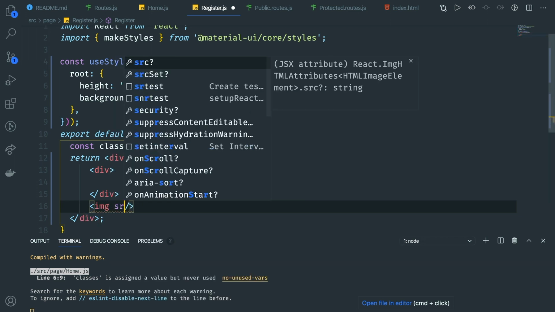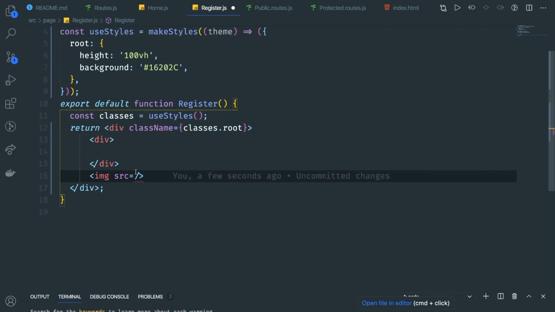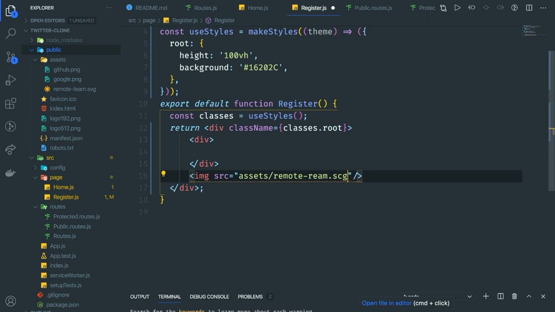And then the source is going to be from the, so I'm going to move this one down a little bit so we can have some more space. So the source is going to be, because I put it inside the public right here, you can access the asset slash remote team.svg. So that is the file name, and then you can put the alt text, or you can leave it blank.